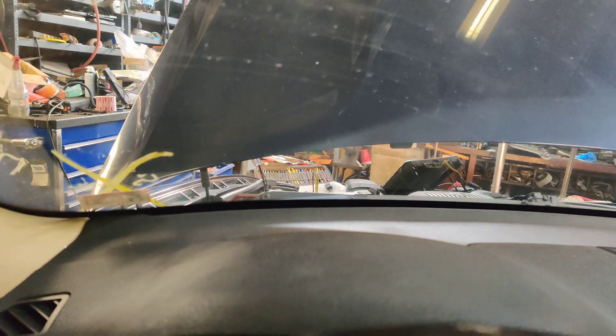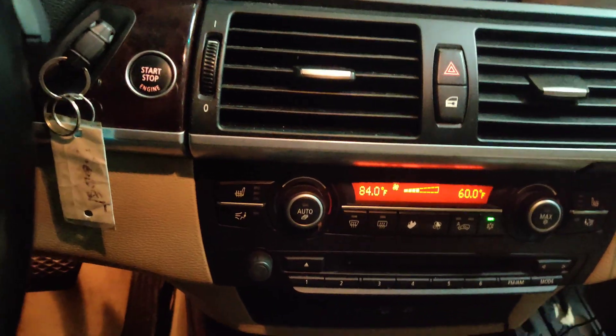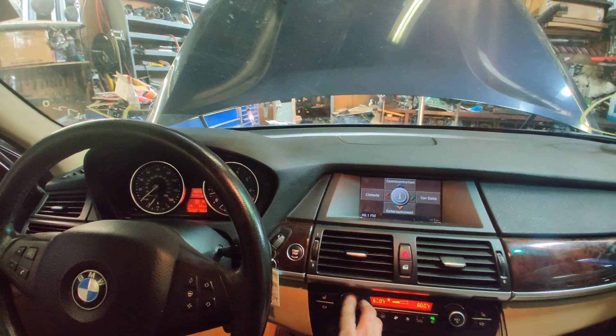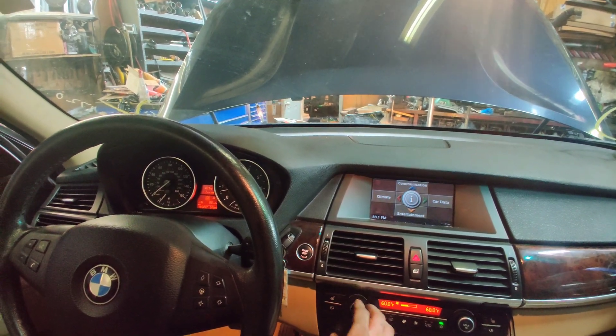So our light's on - start the car up - see the light's on? And the light goes off. Now it went on - so I want the cold now. There's the driver side. We went down to 60, now we went up to 84 and it goes off. See it's off - we're at 84 right now. Turn it down - there you go, now you can see it. So the light's on. Watch this - turn this up - light goes out. And the passenger side shouldn't affect this one. That is awesome.